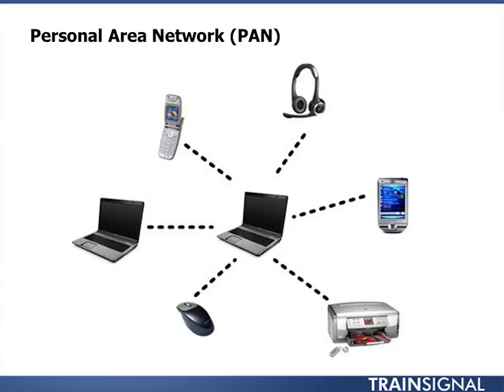So we're saying you might have a computer. I know in this particular drawing I have 2 laptops, but let's say one of them was a computer, one was a laptop. I have a printer on my desk, I have my cell phone, a PDA, my mouse, a wireless headset, so on and so forth. These things are all connecting via Bluetooth. They're all part of a personal area network.